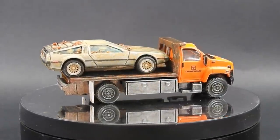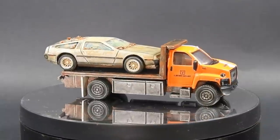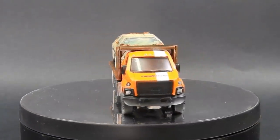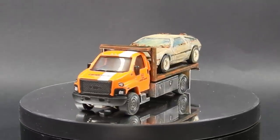Our last one was the Matchbox Di Tommaso Panteras, classic Italian-American supercars.